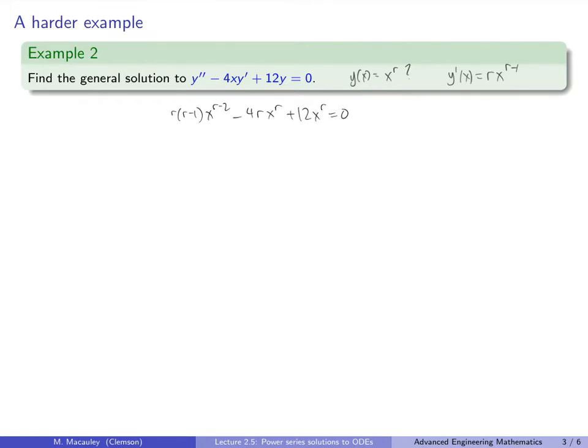And what's the problem here? We can't ever make these x to the r's cancel with this x to the r minus 2. That is not going to work. So we have to do something else. Maybe it's not the first thing you would have thought of, but I'm going to assume this thing has solutions to it. It has two solutions. The general solution is a two-dimensional vector space, but we don't know what those functions are.